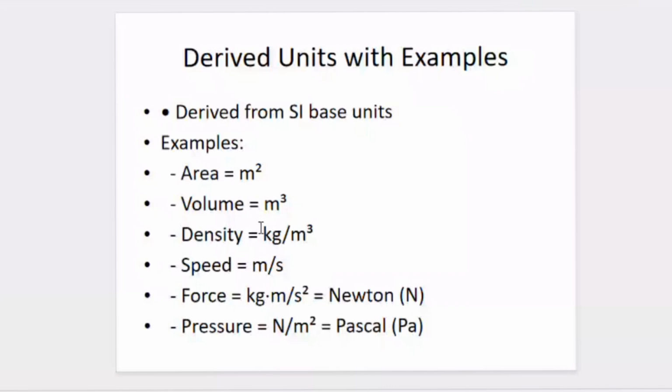As I was initially trying to explain, we have different types of unit measurements, if I would call it that. We have SI units and CGS units. I would like people to write this down in your notes. Draw a table where you write SI unit on one side and CGS unit on the other side. I'll give you some seconds to write it down. I'll clarify what these two are.